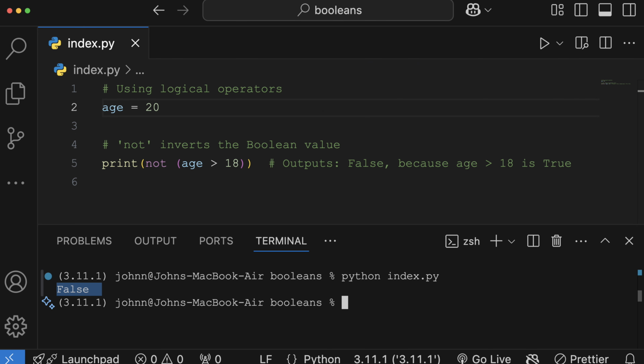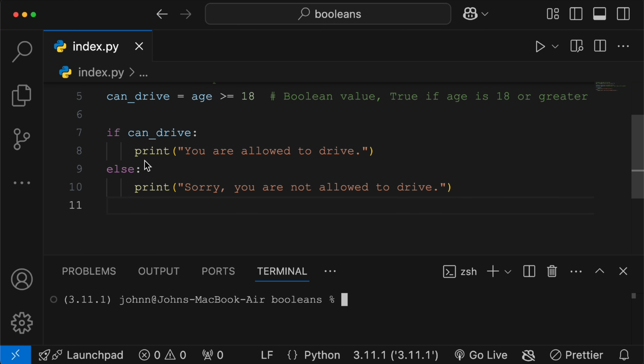So let's look at another logical operator, which is NOT. Let's say if we use NOT on something which returns true, then we should get false. So if we print NOT age greater than 18, you see with our age being equal to 20, 20 is greater than 18 indeed, which will return true. But having the NOT there, this is going to make it false, because NOT will always invert the Boolean value.